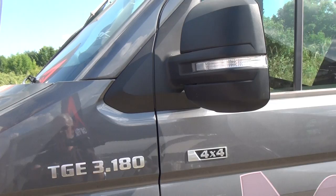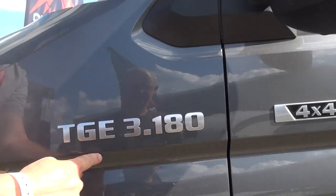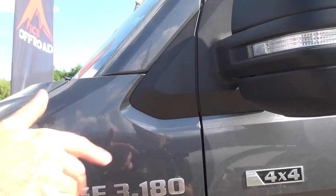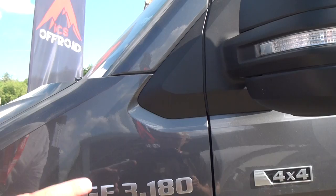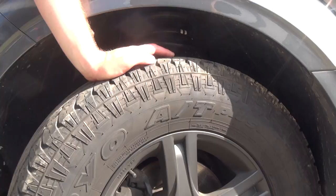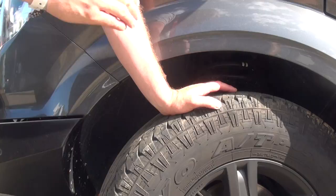It's a TGE — a total weight of three and a half tons and 180 horsepower, four-by-four with an electronic differential and a rear differential on the back axle. We also got some bigger tires — they are eight centimeters higher than normal so we get more opportunities for going off-road, and we lifted the car a further four centimeters, so in total the car is eight centimeters higher than normal.